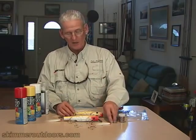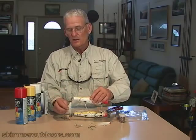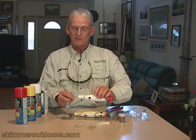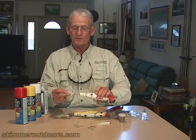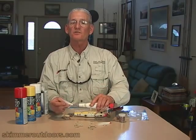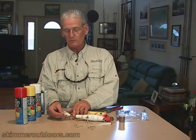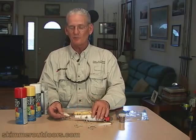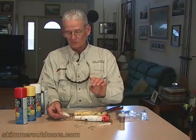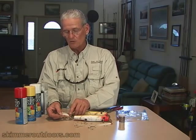Just one other note. If you have to change the tail hook — which very often you will — the Gibbs plugs come through without a split ring at that point. So once the old hook is removed from the body, there's no way to really attach a new tail hook since I haven't found tail hooks that come with open eyes. What I do is get about an 80 or 100-pound split ring and attach it, which will then hold a new tail hook to the body, and it works very well. Another little modification: you can take some five-minute epoxy and put a little coat over the wrappings of the buck tail — it'll help it last a little bit longer.